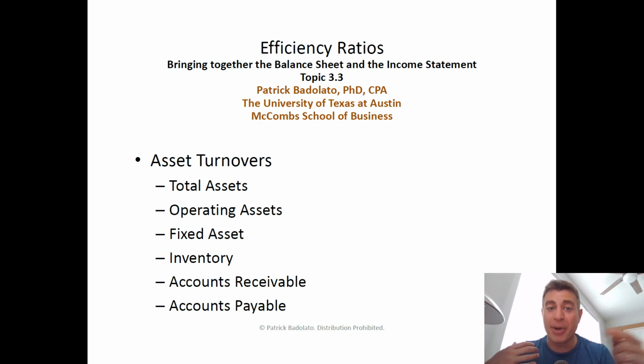I go through the balance sheet line by line and I think, should I remove any of these? Because it's an asset that the company has, but it's not an operating asset. So the default position is leave all your assets in. You're just going to remove from that your non-operating assets.